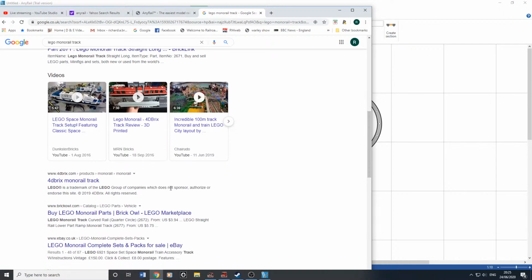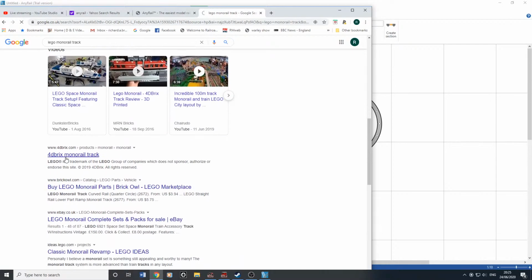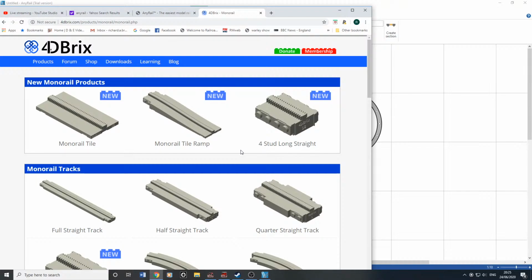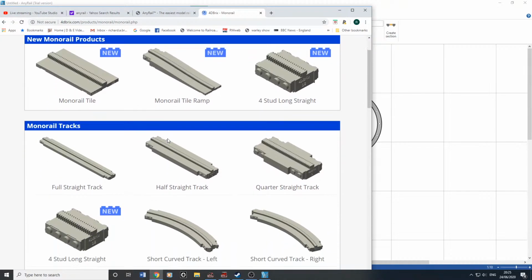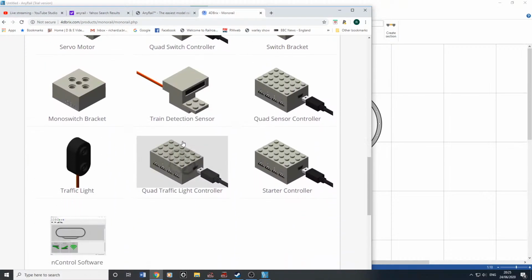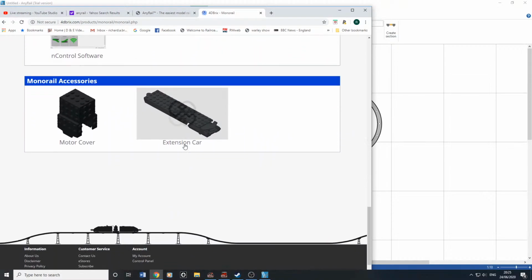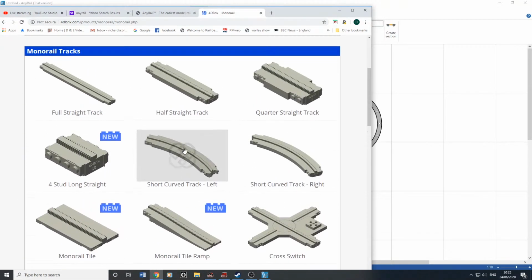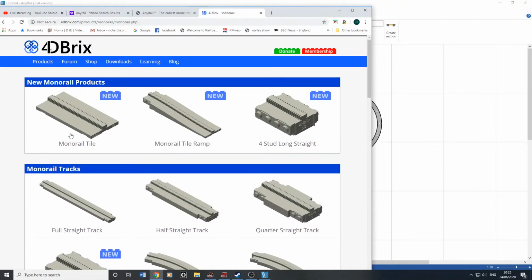So 4D Bricks, they're for people who do the 3D printed version of a track, and they have a very nice selection and some very interesting bits they can do. So these are new products for them. The tiles look very interesting, as it means you can just have it running at ground level, and a short 4-stud straight is quite interesting as well.